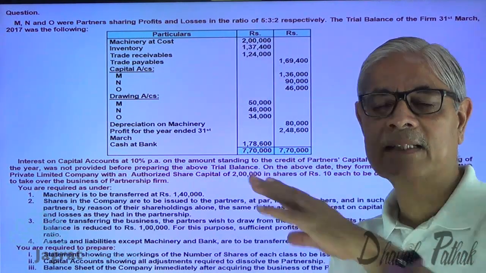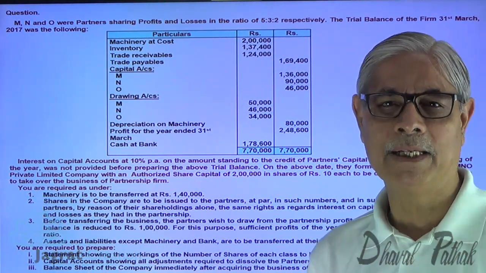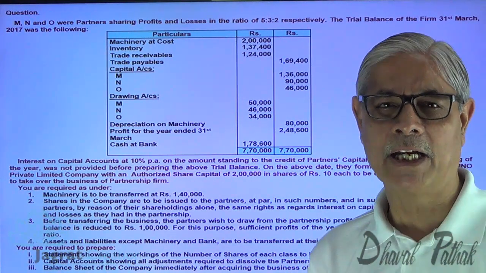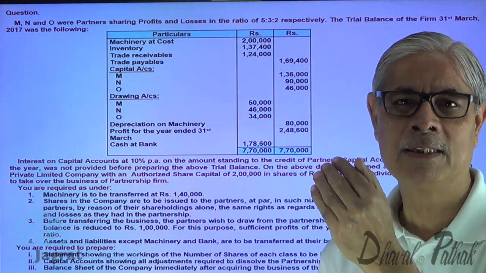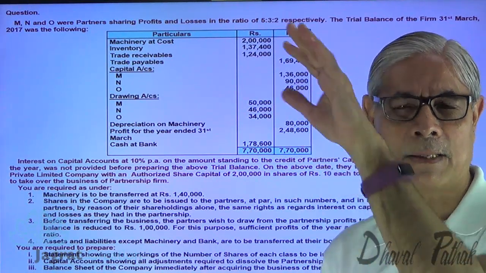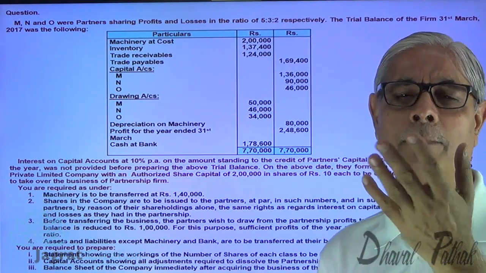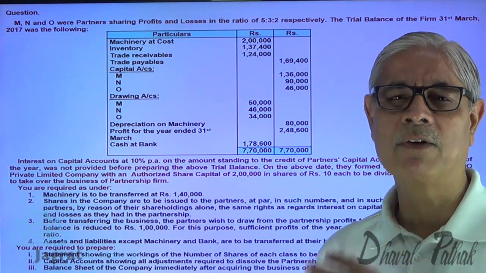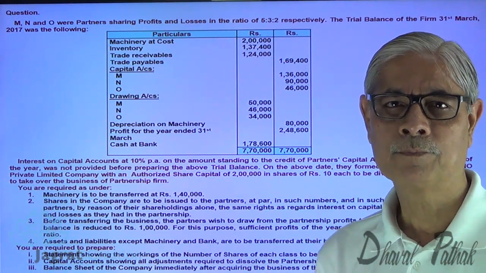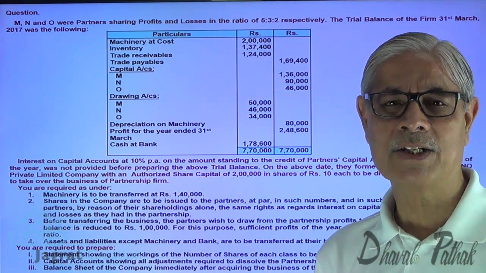Now, whatever assets and liabilities are purchased by the company at an agreed value, or transferred to the company by the partnership firm at an agreed value, from those assets and liabilities we can find out the net assets. We will work out the net assets on the basis of the information given in the sum. That net asset is considered to be the purchase consideration.